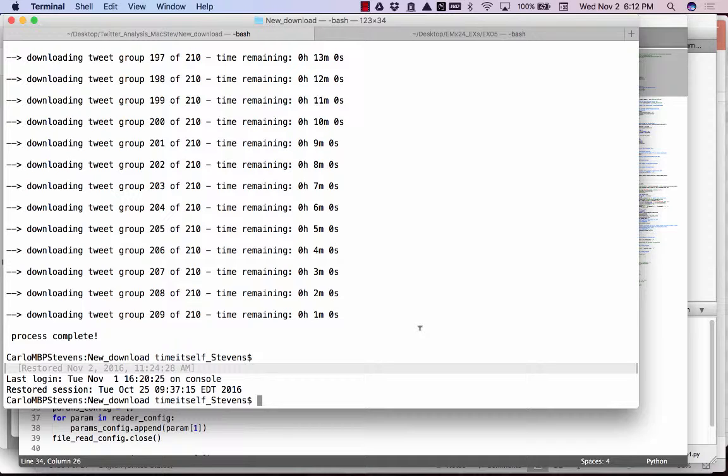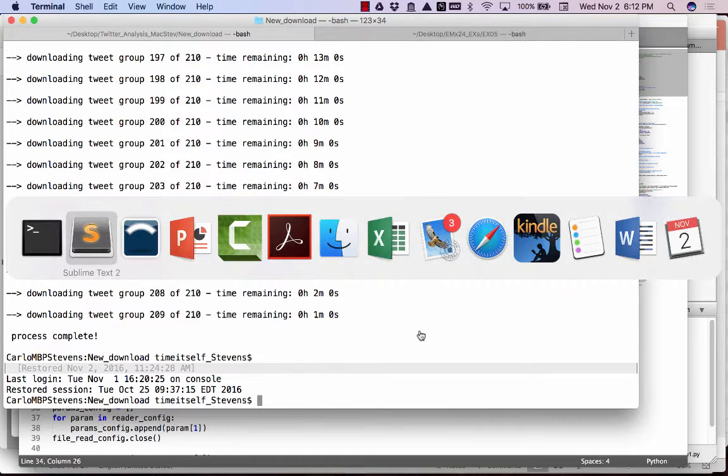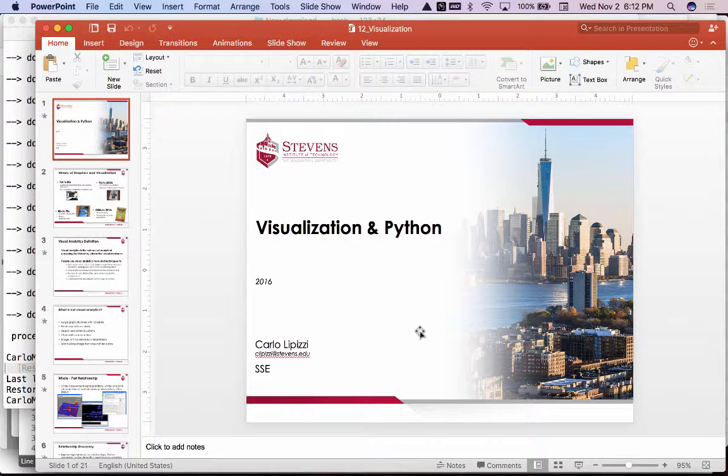I'm using Canopy because it's easier, but please do not consider Canopy as the only way to write any kind of code, including Python. So that was something not strictly related to the subject of the current class.